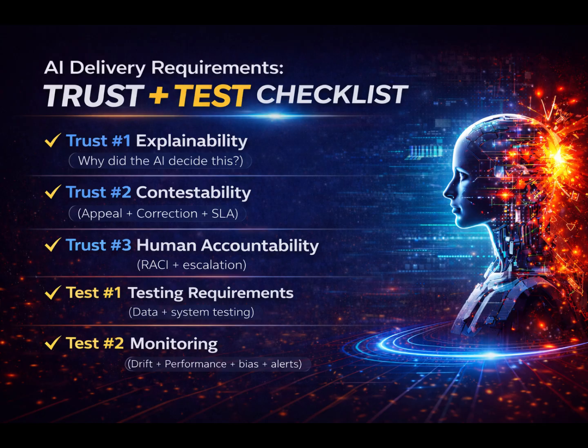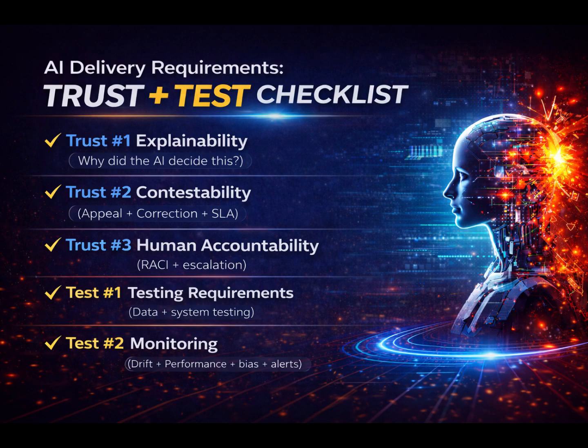And then comes bias monitoring. Watch for performance gaps between segments where appropriate and lawful. Track complaints and appeal outcomes as a bias signal. Alerting and response is also important here. This is where most teams fail. They detect issues but don't define action. So you need to define thresholds. What triggers investigation? What triggers rollback? What triggers retraining? Who gets paged?